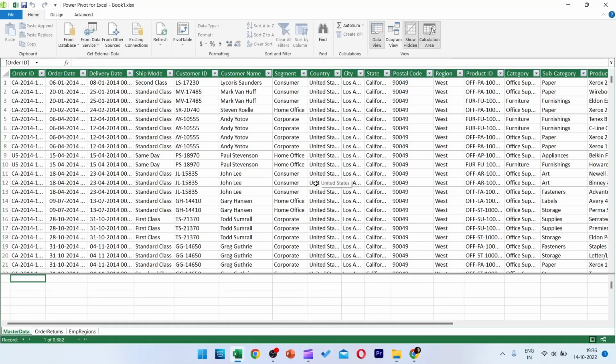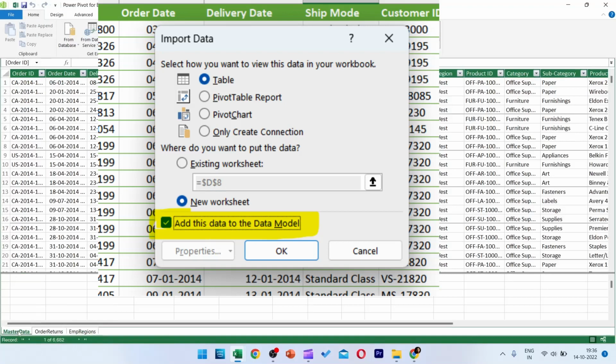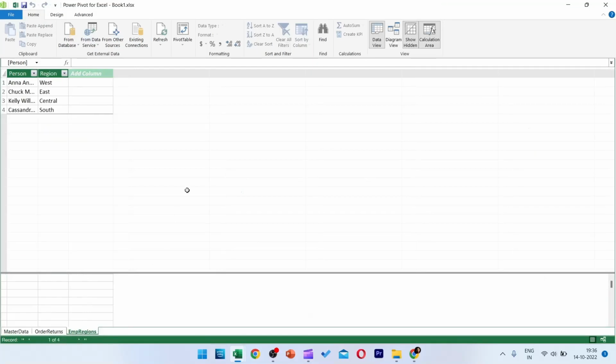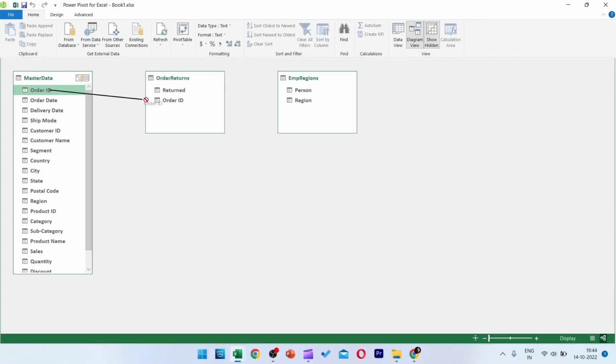So we have already worked on Power Query. This is PowerPivot. And whatever tables we have checked to add on our data model are being listed here. Now from here onwards we can create the relationship just by going to diagram view and dragging things here and there. We will learn all these things in the next video.